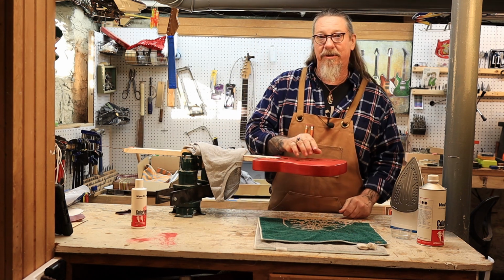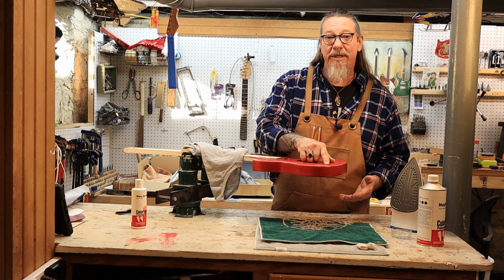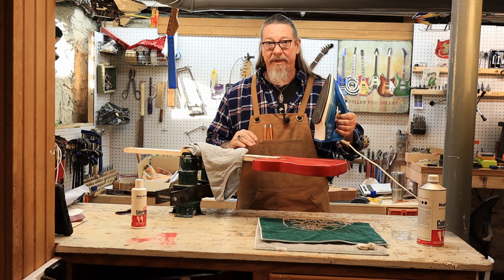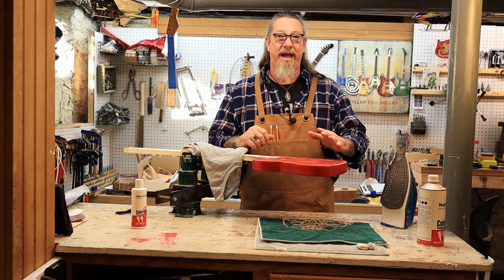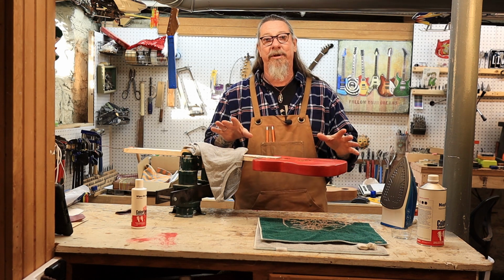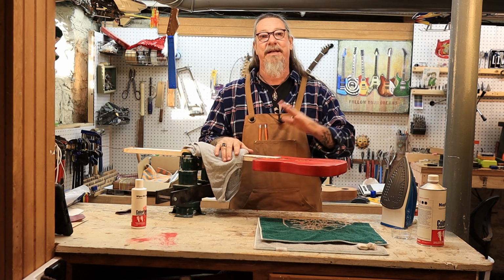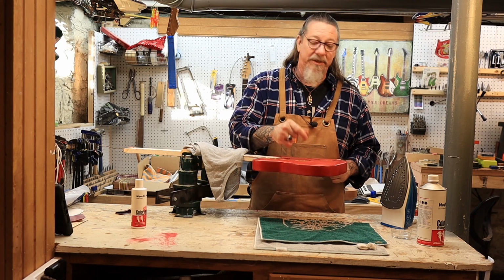It does not look like I've broken the fibers in the top of the wood. So I think by throwing a little water on there and using an iron, I'm going to be able to hopefully steam this out so I don't have to either sand it all the way down or use some filler. Because I definitely don't want to use any filler and I really don't want to have to sand all the way back down because then I'm almost starting from zero. So, let's get to it.